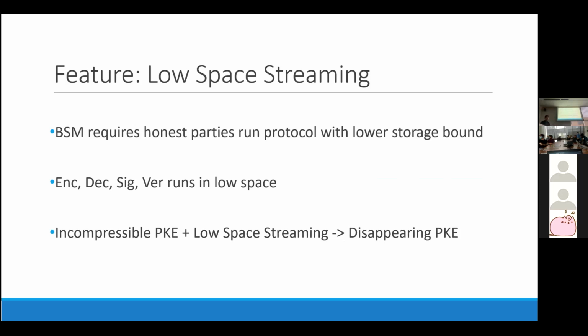This basically means that if the adversary is unbounded, he can also brute force in a streaming fashion and decrypt, right? If we allow the adversary to be unbounded. I mean, the adversary is unbounded, no, but you cannot brute force because the adversary still needs to compress down to a small state. The security definition is not modified. The additional feature is only that encrypt and decrypt can run in low space. So, yeah, it's not changing how we define security.